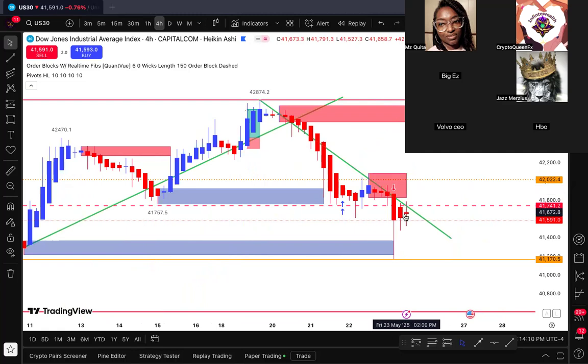When it's wicking like this, when you see it doing this, that is telling you that price is unclear, whether it wants to go up or down. And if it's wicking at an area and there's no candle breaking above it, that's your indication for sell. This right here is an indication for sell. When you see it wicking and not sticking, that's your indication to say, okay, it's going to continue in the direction it was already moving, because you're not getting a clear confirmation. The clear confirmation is a full body candle.